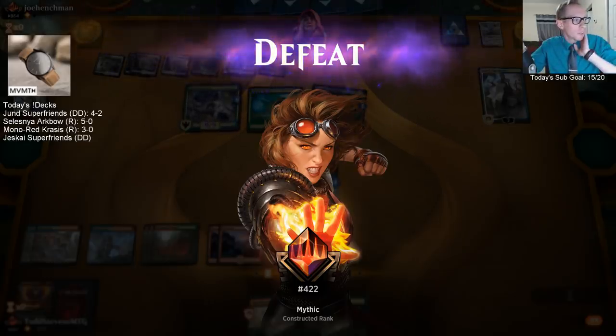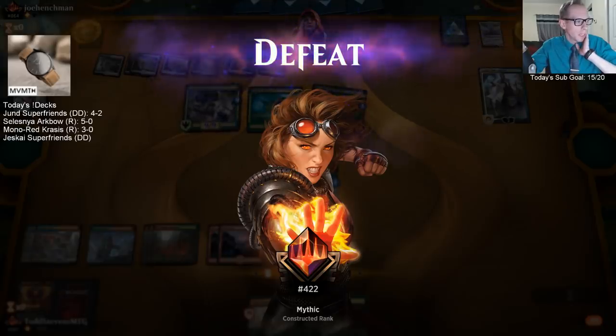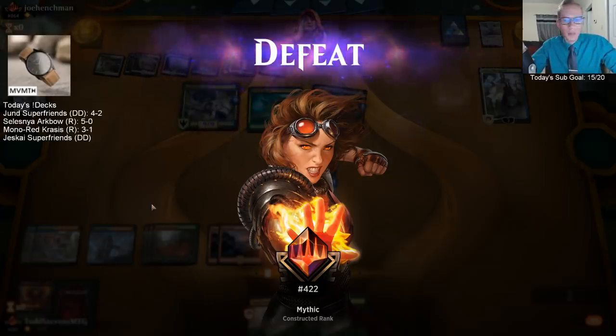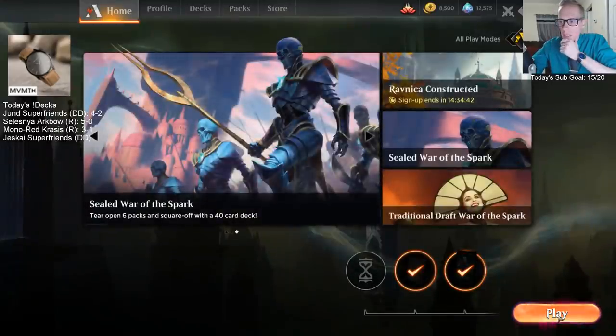Hey, I'm still pretty happy with this 3-1 that we have so far. We faced Esper Hero twice and Bant Midrange twice. And walking away there, winning 3 out of 4 against these other tough midrange decks. I feel like our deck is performing pretty well.